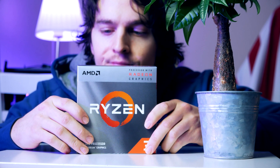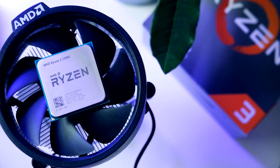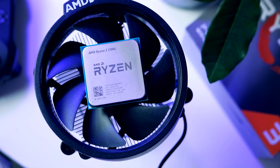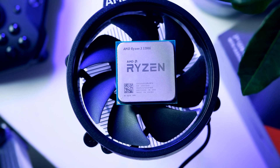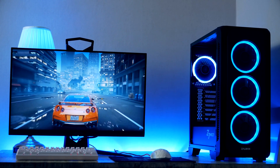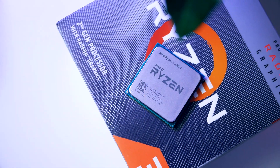Inside this PC we have an AMD Ryzen 3 3200G processor. This is a high-clocked 4-core APU based on the Zen+ and Vega graphics architecture, so you're getting a graphics card plus a CPU capable of running most games with a respectable frame rate — all in one package for $99. For today's build I made sure that all PC components mentioned are in stock so you can order the exact same stuff right now.